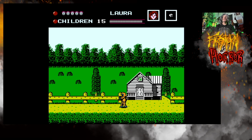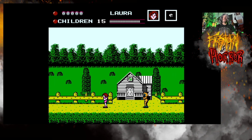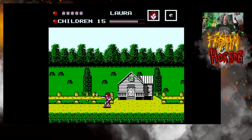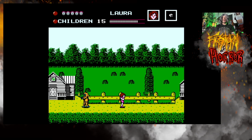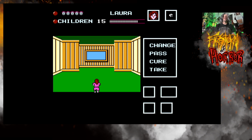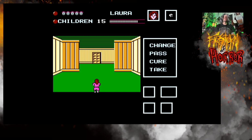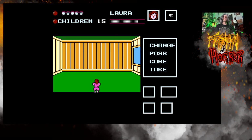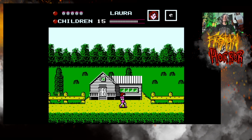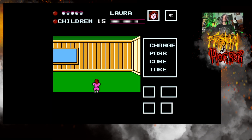Look at that. Just like at the beginning of the movie. She does kind of look like the girl in the movie. Why does it keep coming? Look at this. So you go into these buildings and hope that you don't get killed by Jason, first of all. And you're trying to find stuff that you can use to attack Jason when he shows up. You can go up here. Those are to scale, those houses.